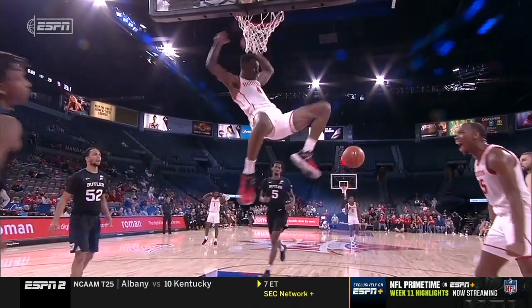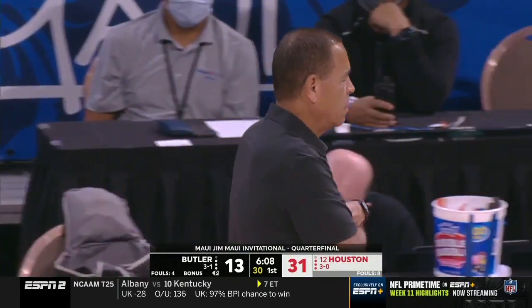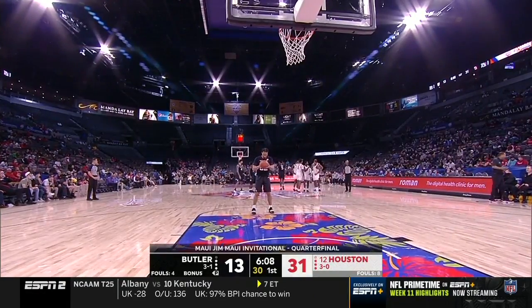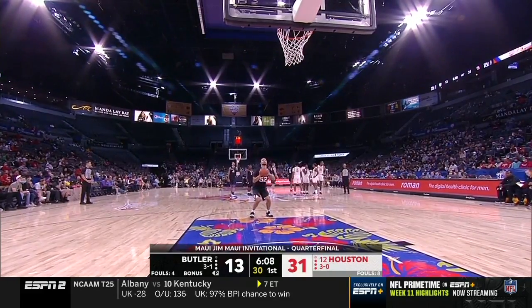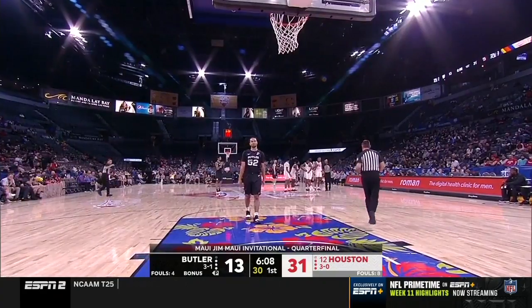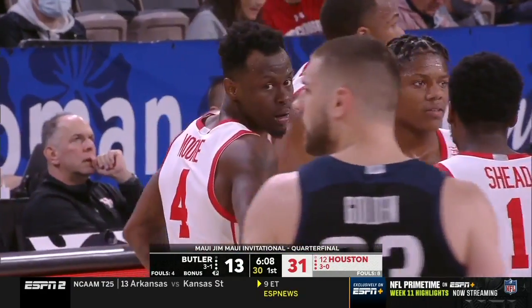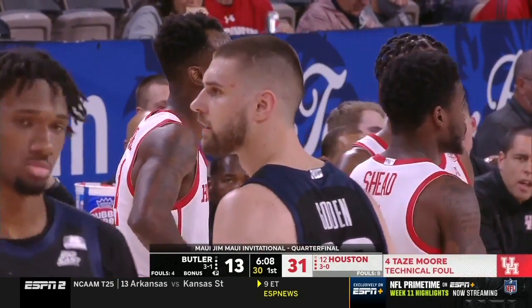He can get above the rim with the best of them, but he just picked up a technical foul for hanging on the rim, so Jair Bolden will go to the line for the Bulldogs. And that's why, look, this is not about the officials. They got to call that. It's in the rules, but the rules committee needs to fix that. It's a stupid thing. You know, to have a momentum play, and then we have to go back to free throws to stop the game. It's just dumb.